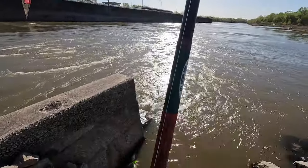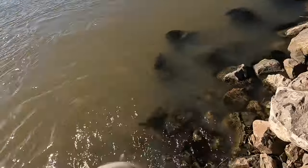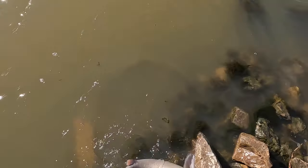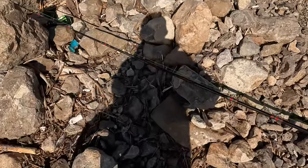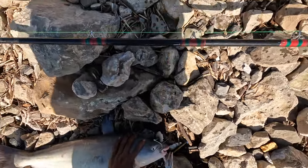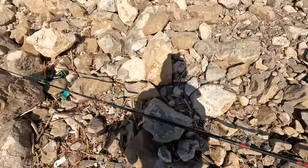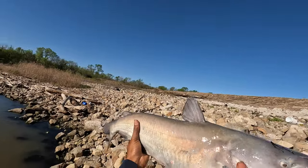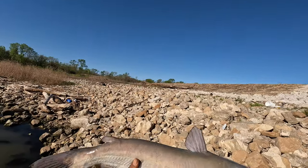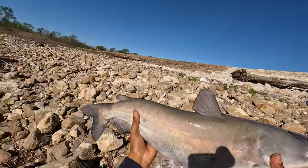He's under, guys. There he goes. Get down here and land him, guys. Oh yeah. Sucker hook got him, guys. That's a good blue. Let's get that circle hook. As you guys can see, I'm just running that. Oh, he wasn't going nowhere. Not a bad first fish, guys. You see that? That's a good blue. Really good blue, pretty white. Probably about almost close to 10 pounds. He's a good one. All right, guys, we're gonna get a release on him. All right, buddy, go back and grow to about 50 pounds. Come back to me. All right, guys, I'm gonna throw this cork back out.